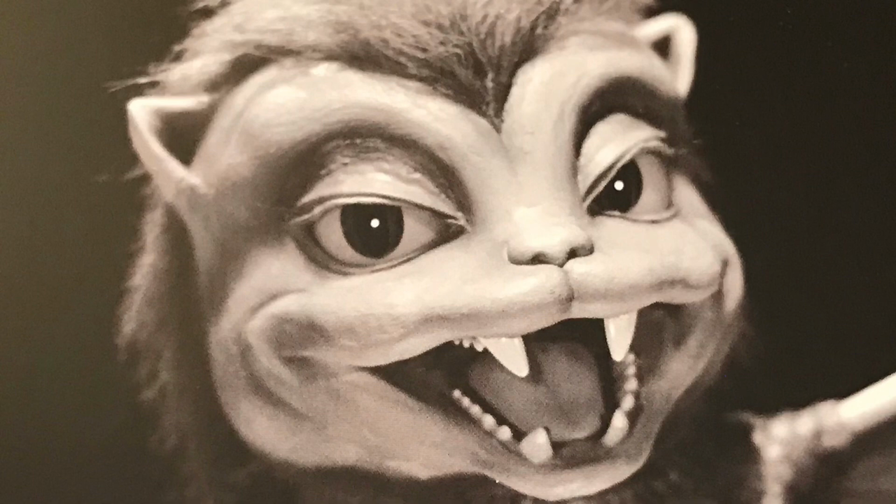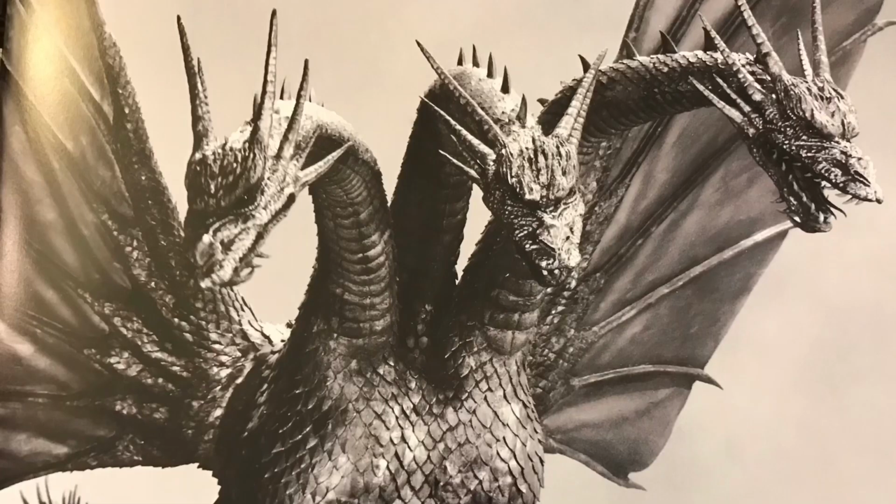And speaking of King Ghidorah, let's go with the next photograph. And yes, I mentioned King Ghidorah just now, and look at this thing. Oh my God, this is so awesome. Once again, the Dorat situation, I understand. But once this guy comes on the screen, you kind of forget about it, and rightfully so, because this thing is amazing. And what I love about this version of King Ghidorah is the fact that they really didn't stray too much from the design from the Showa period, quite frankly.